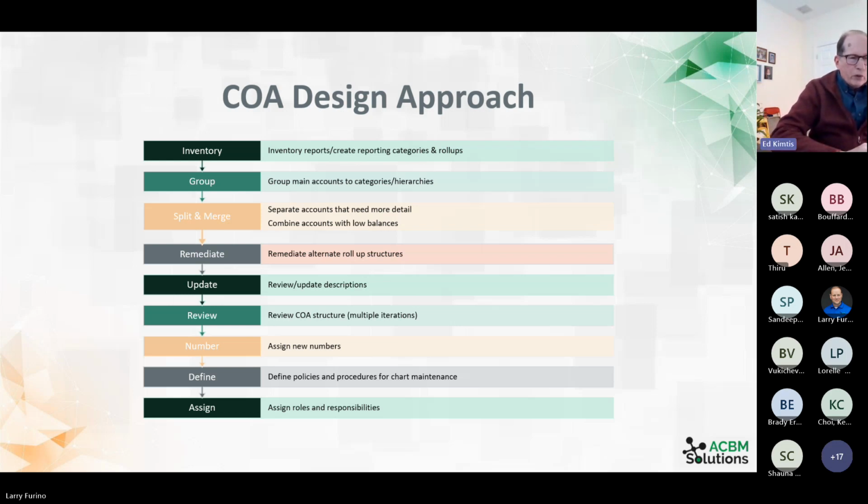And decades of experience shows us this process of moving through a little bit at a time on the organizational entities and accounts will get us to where we want to be. And then at the end, we'll document everything in a user manual for the chart of accounts and help you define go-forward processes for adding such things as accounts, new departments and the like. What process can you put in place to avoid it getting out of control?